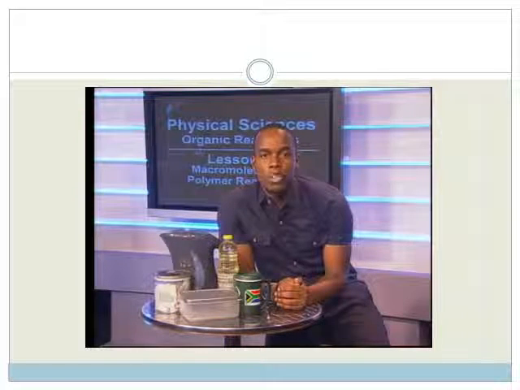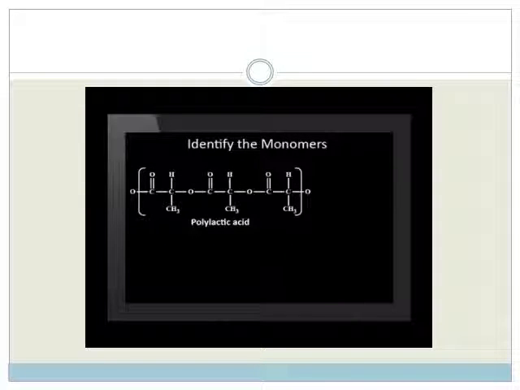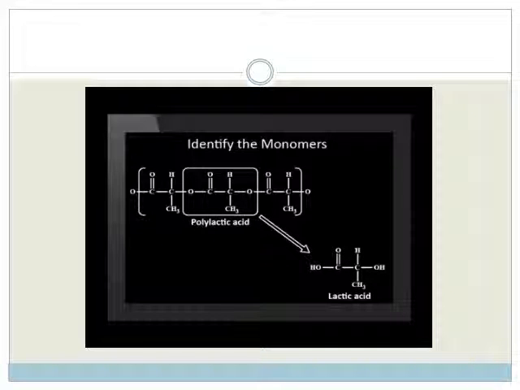You may also be asked to do this for condensation polymers. See if you can identify the monomers in this chain of molecules. This particular polymer is called polylactic acid and is actually environmentally friendly. Polylactic acid can be broken down into monomers by bacteria, fungi, and yeast in nature, like this.